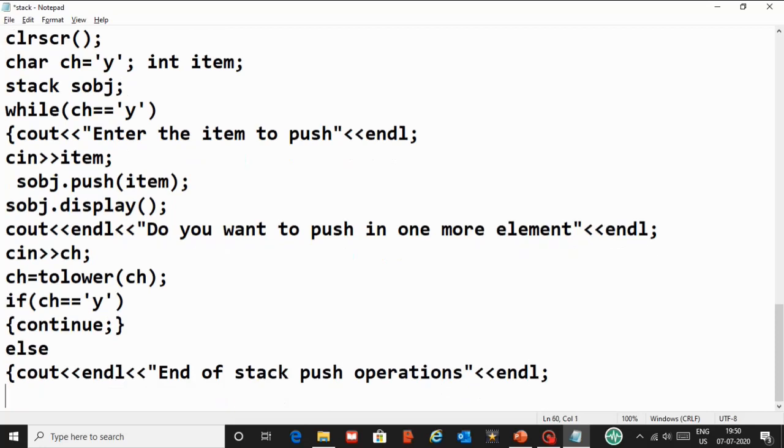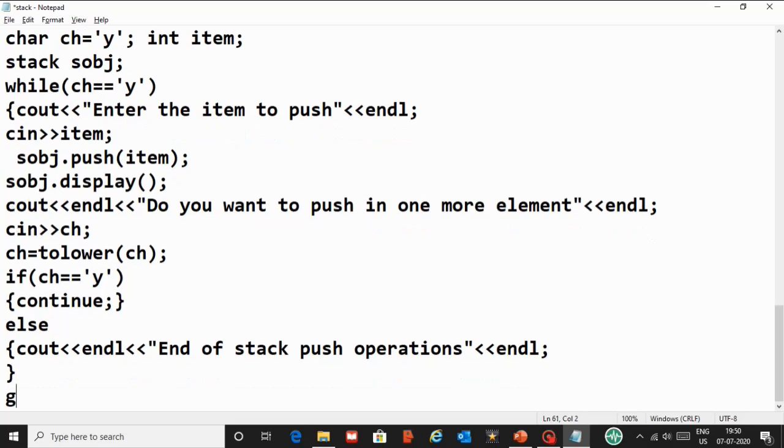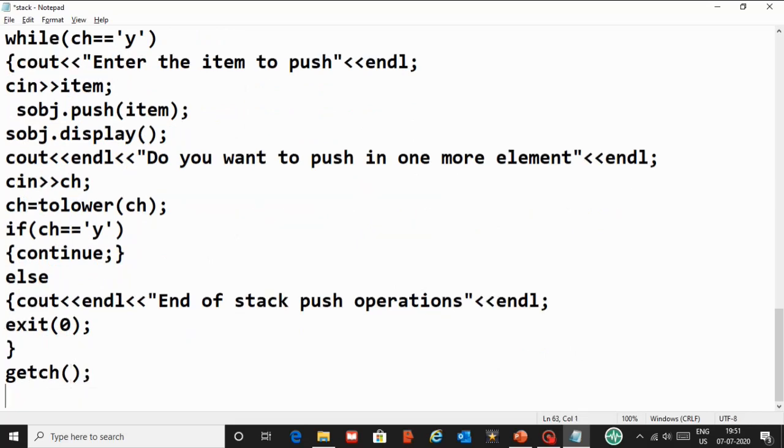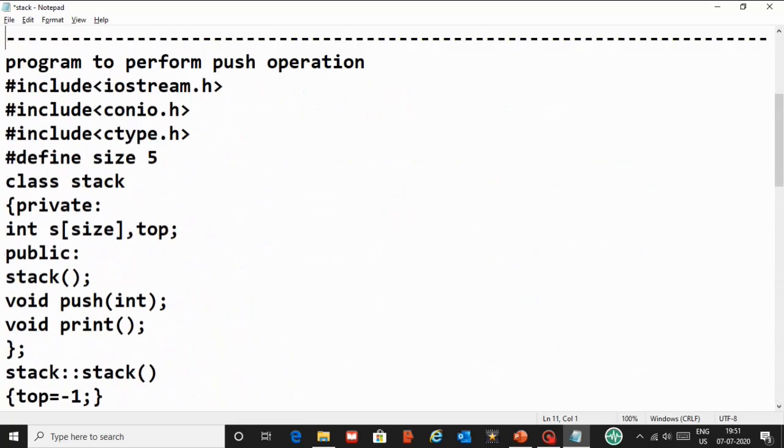Okay. Then get ch. This is the end of my program.